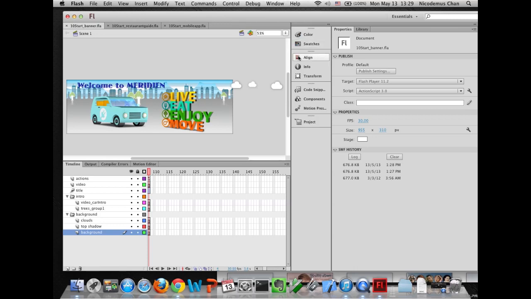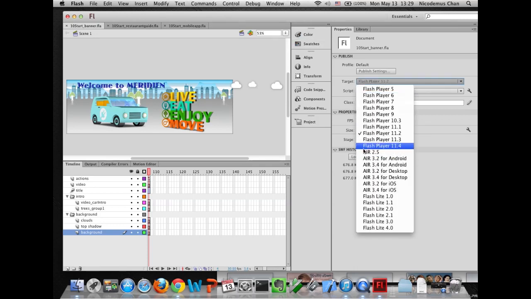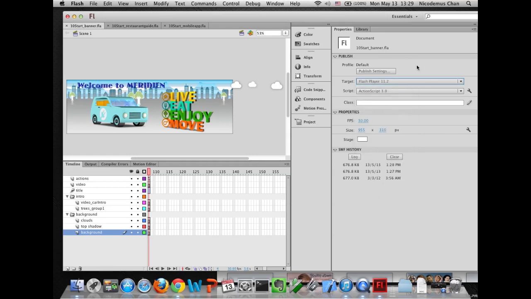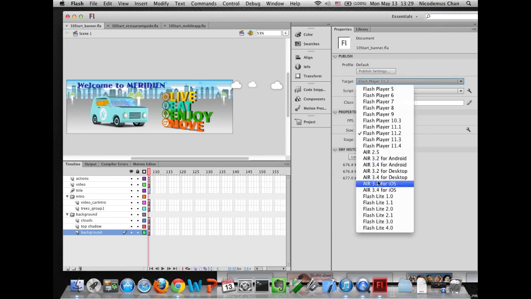Currently, since it's CS6, the latest version is Adobe Flash Player 11.4. Now, what is AIR, by the way? AIR is a runtime environment so that you can run your program on people's computers, like your Windows or Apple Macintosh environments, even if they do not have a browser. It runs as if you wrote a program in its native platform. You can also, of course, as I showed you, develop applications for Android and for iOS.